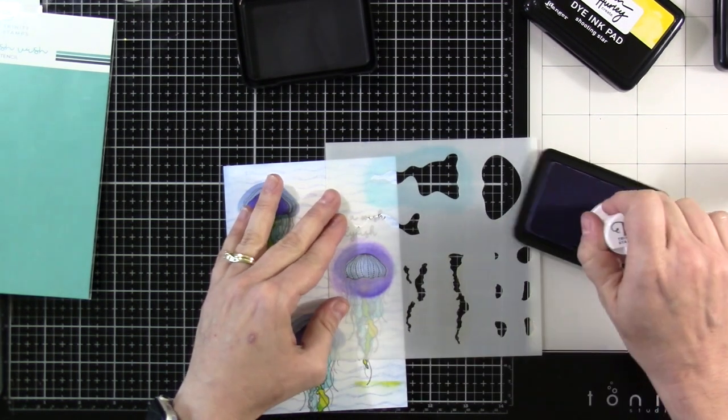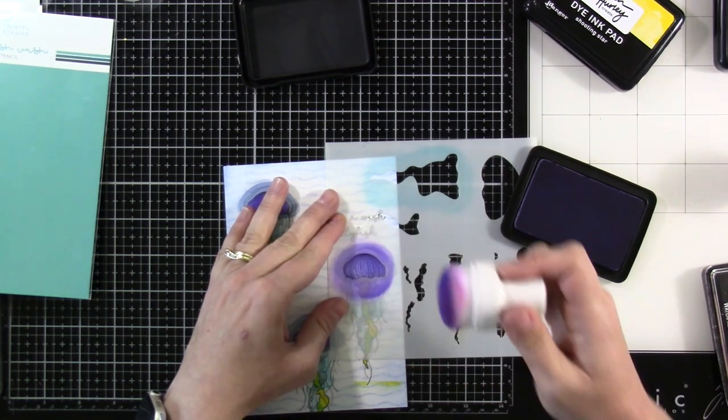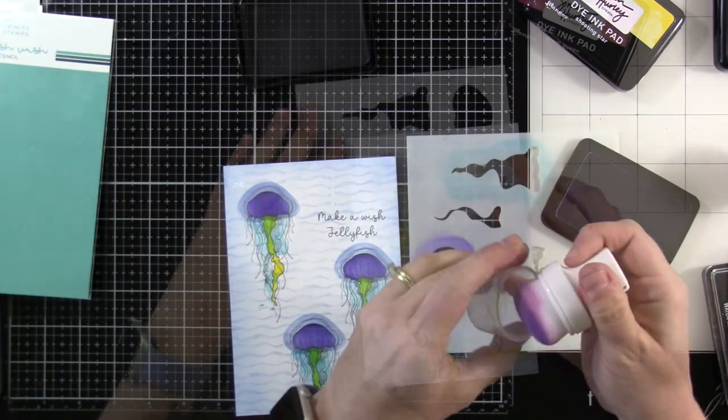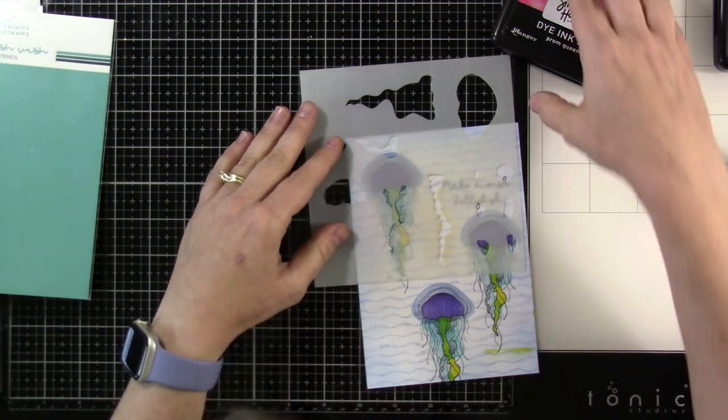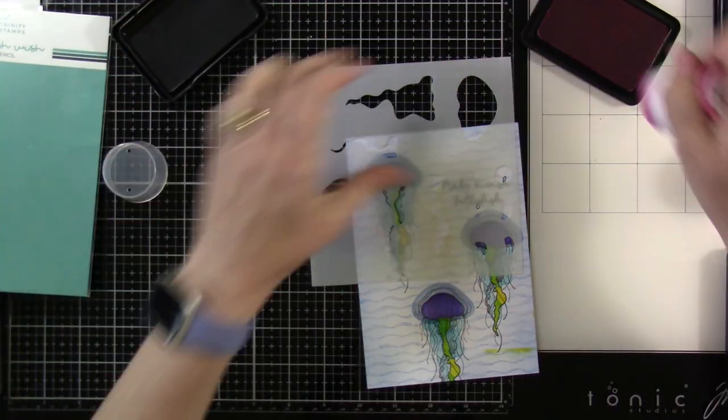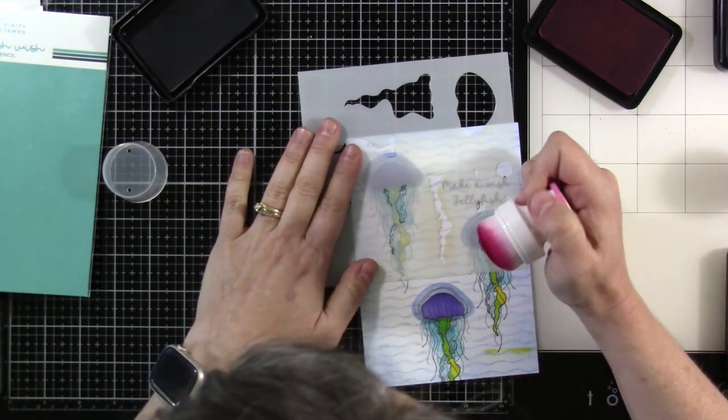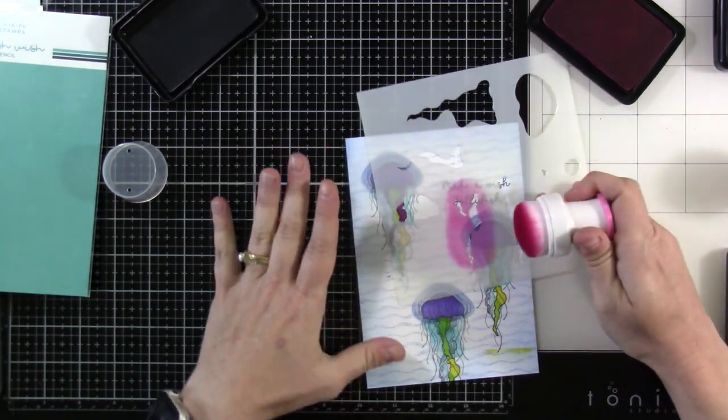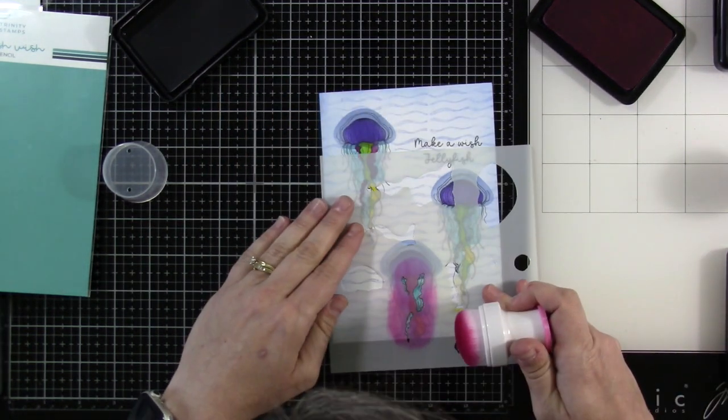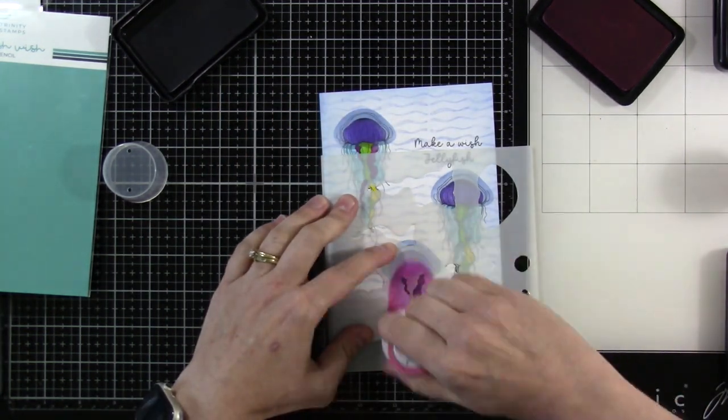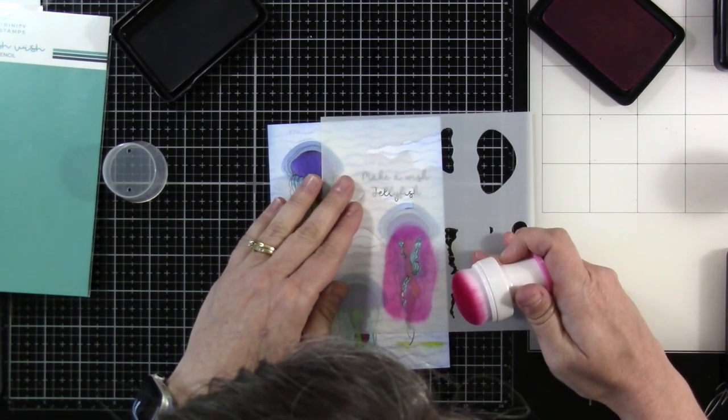And then we've got one more part to blend. This I'm using some Crown Me. But that final one we're going to use this Prom Queen. Get that nice bright pink in there. I like this color combo for some reason. All of these colors.